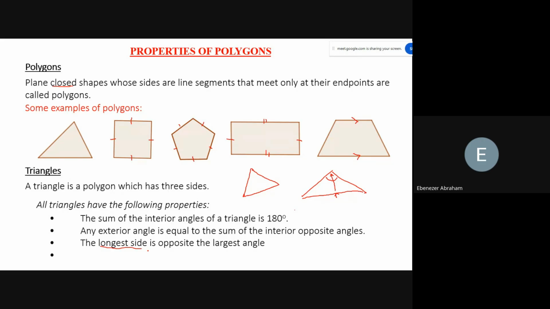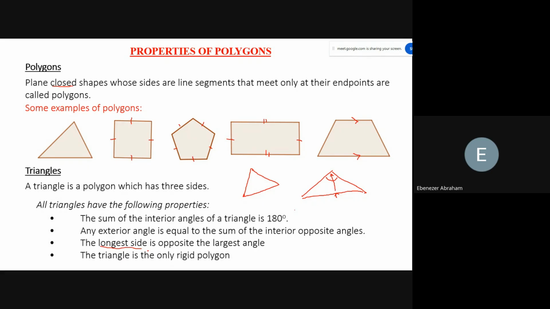The next point under this, someone should read. The triangle is the only rigid polygon. Yes. So a triangle is the only rigid polygon. All the other polygons are not rigid. If you hold the sides of a triangle, it doesn't distort or change the shape. That is how it is. It will never change the shape. That's why we call it the rigid polygon.